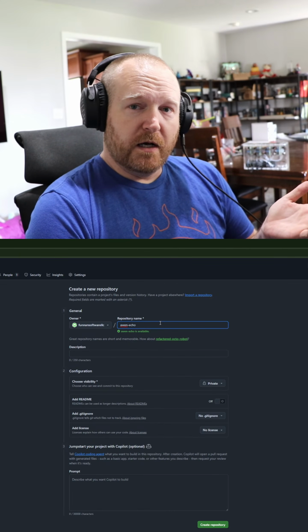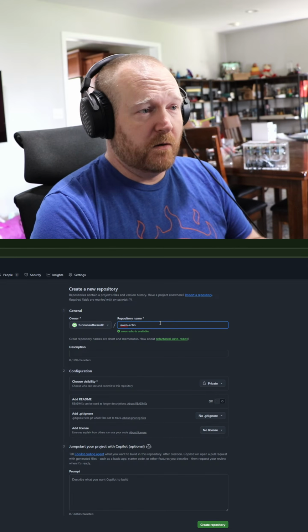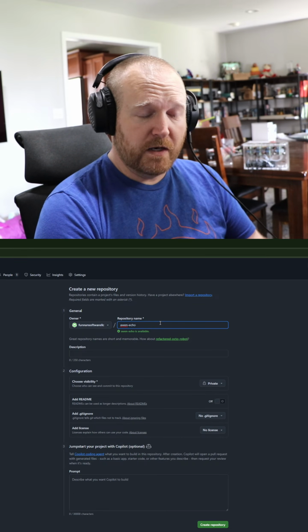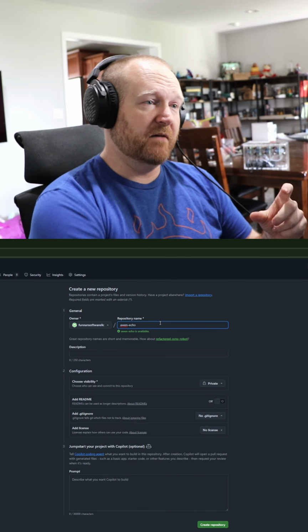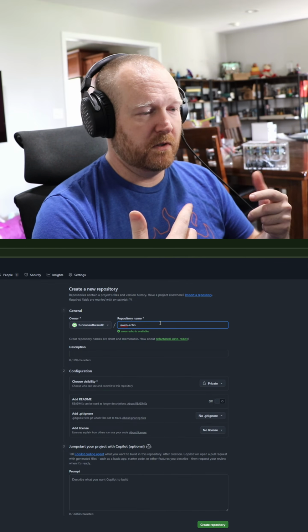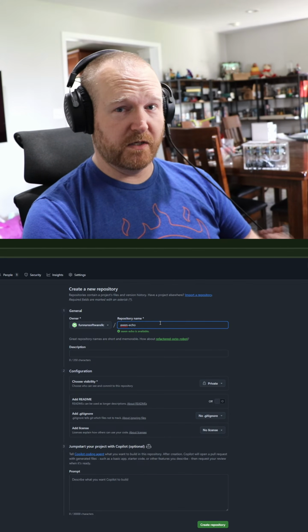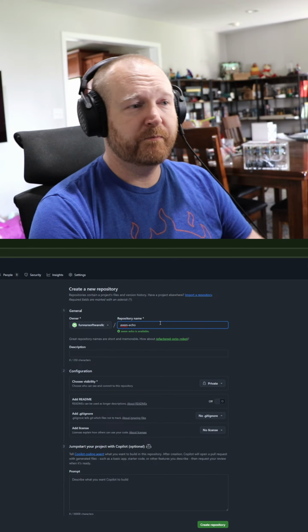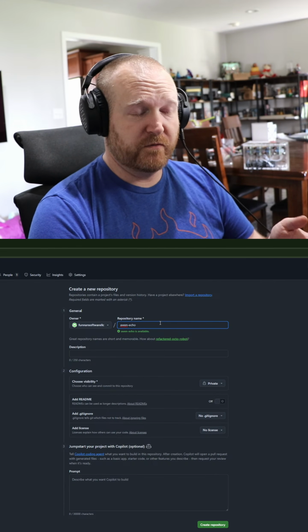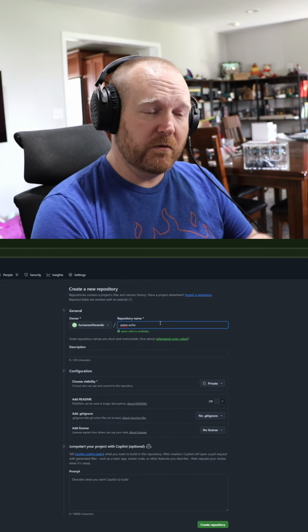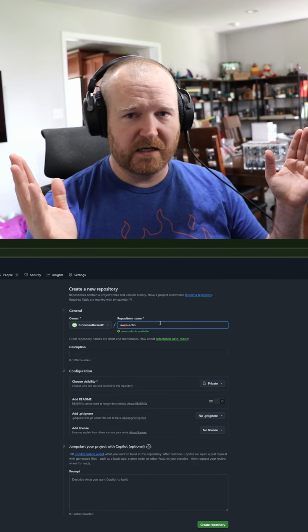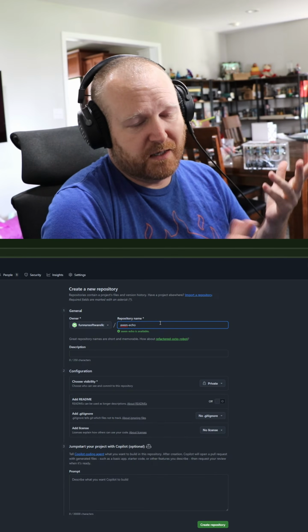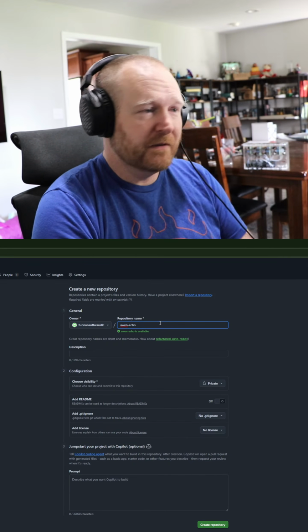Therefore, I am going to name this Awin Echo as kind of a derivative from my Awin framework, since a lot of the work that I have done to support cross-platform development on desktop, Android, web has been through this Awin framework. I'm calling it Echo because Pong is kind of like the ball is getting echoed back and forth. And I didn't want to call it Pong, so Echo.